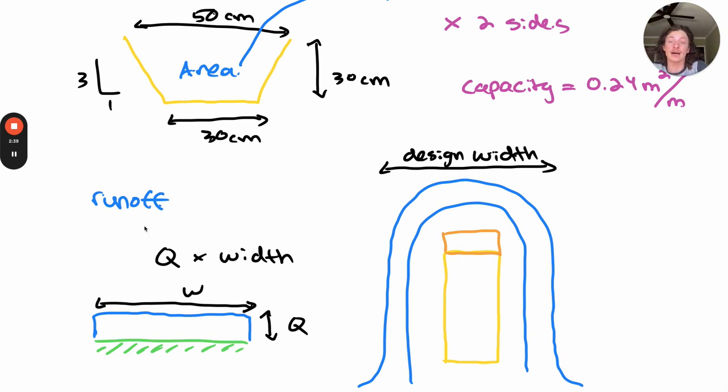Now, in the next lecture, I'm going to talk about groundwater drainage, and it's going to be via text, and I'm going to give some examples for how you can mitigate groundwater issues if that is going to be a problem on your site.